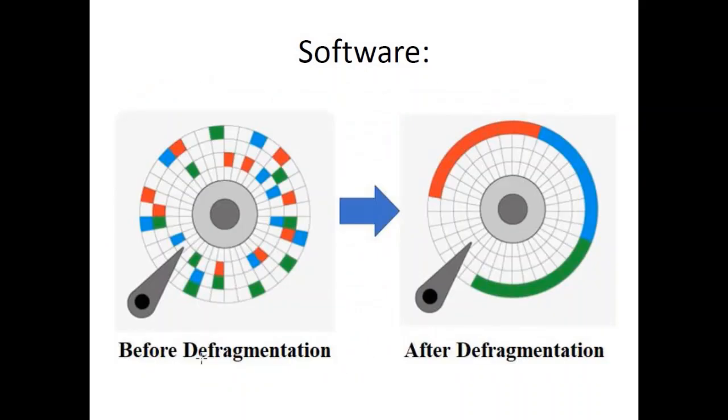Like this. Before defragmentation, as you can see, a single color represents one file. The green file has one part over here, a second over here, and more scattered all over. Blue is also scattered, red is also scattered. After you run the defragmentation, the green is all together, the blue program or file is all together, the red one, all pieces are together in a sequence, and the empty space is also compiled into one place.